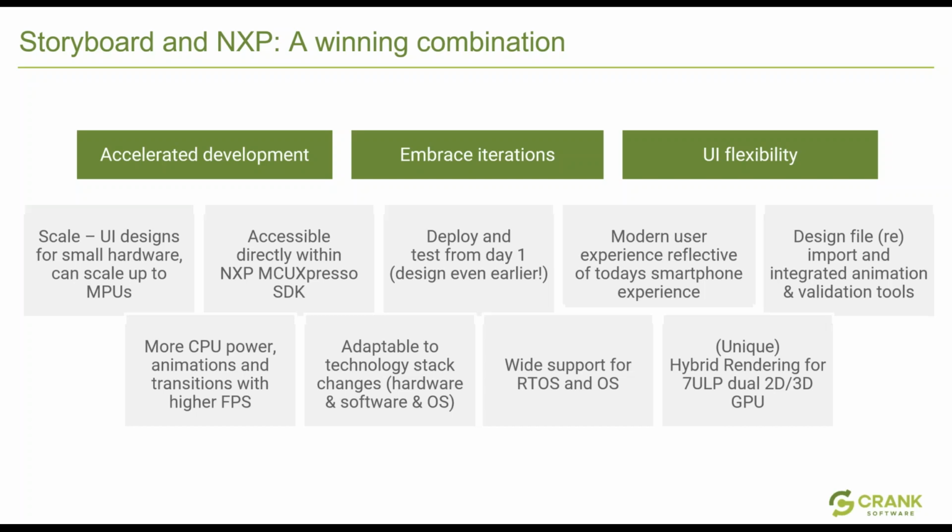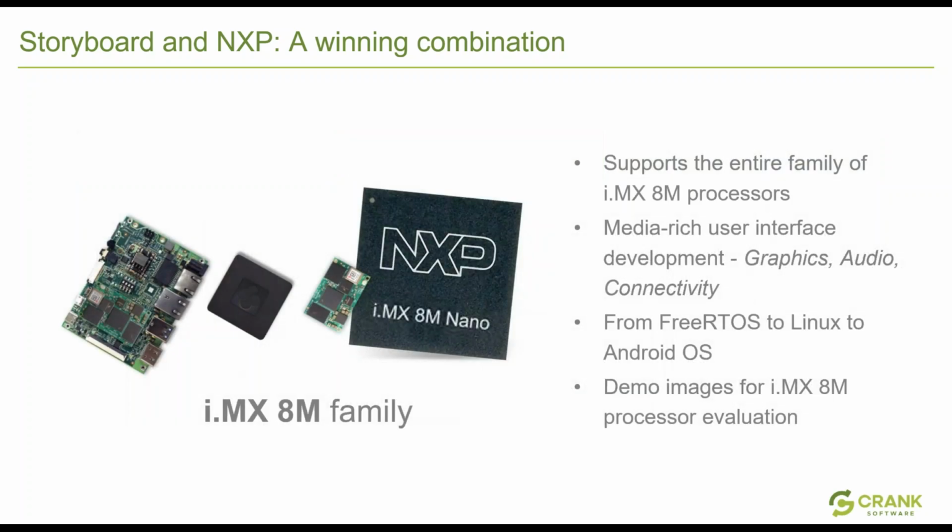For example, with the i.MX 7ULP and its 2D and 3D GPU capabilities, we created a unique feature called hybrid rendering, which allows us to get the rich value of 3D, but also the battery optimization and power savings of 2D, all within a single UI. So we work with NXP to bring these unique capabilities.